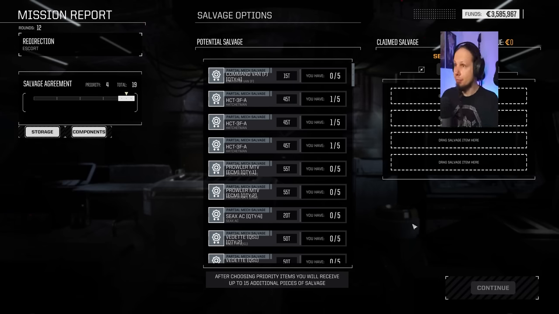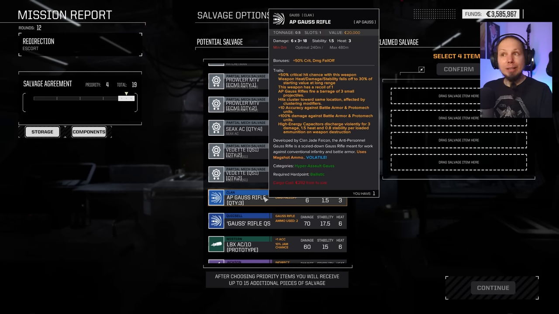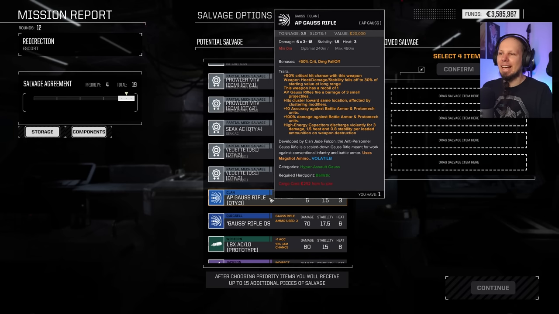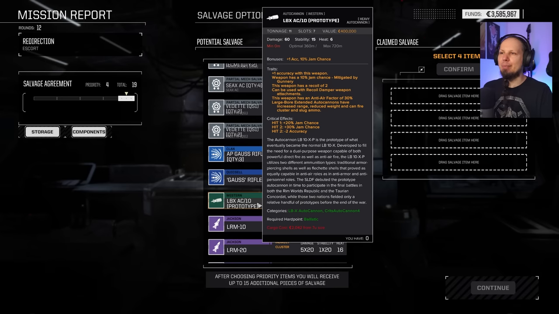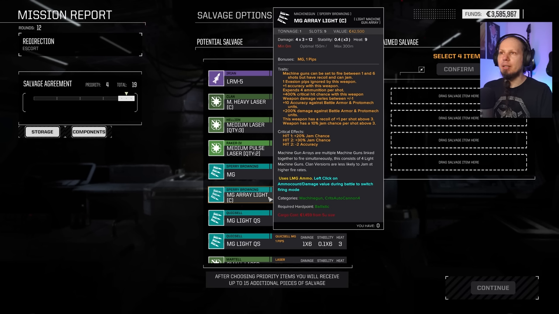Let's check it out. So, Command Man, no. Hatchet Man, no. AP Gauss times 3. Love my AP Gauss rifles, they are pretty good. If you want to go crit seeking, this is the thing. 50% extra crit. They shoot sub projectiles. They're only half a ton. It's really nice. And they are extremely good against battle armor. I think I want to pick them, but let's see. LB10 prototype is bad, right? Because it's prototype, that means it's not good. Yeah, they have a 10% jam chance. Clan medium heavy. Light machine gun array.